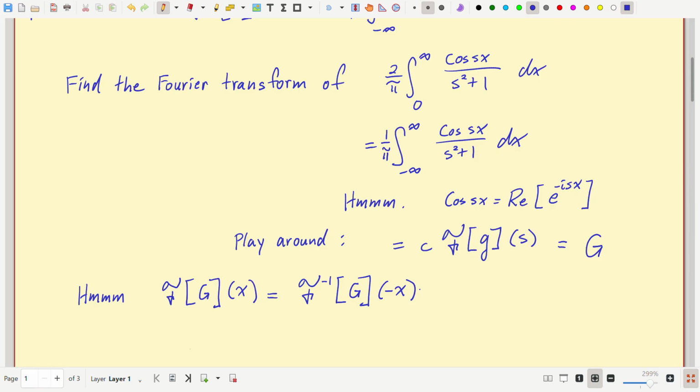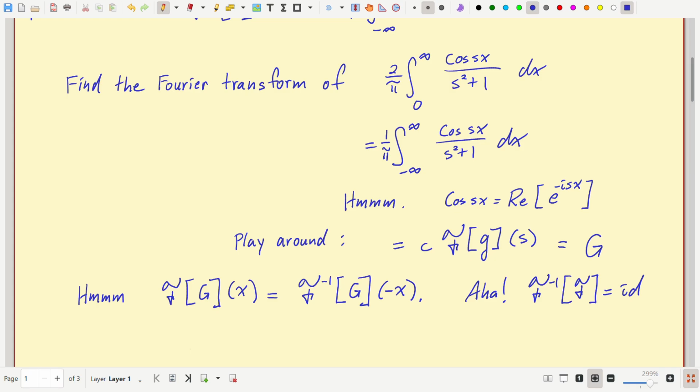Now if I think about it like that, I realize, aha, I can use the fact that the inverse transform of the transform is the identity. So it's going to spit out the answer. And it's not going to be an integral, it's going to be a function. Okay, so I think I gave you all the hints you need to do that. Any questions about that?